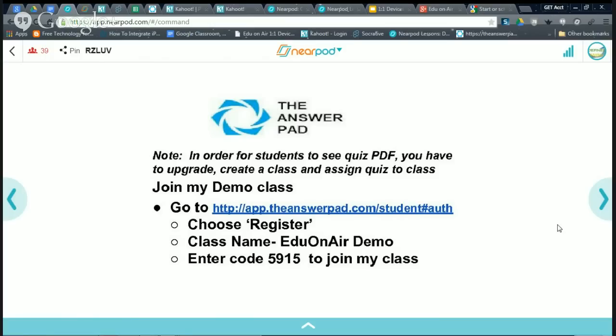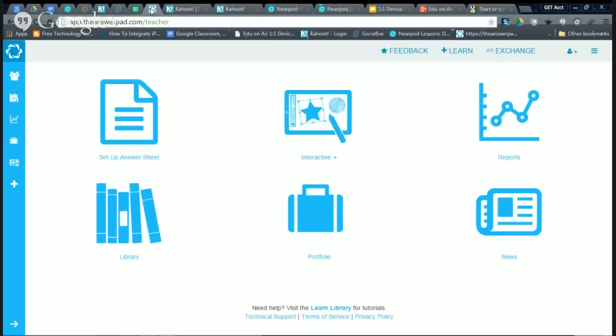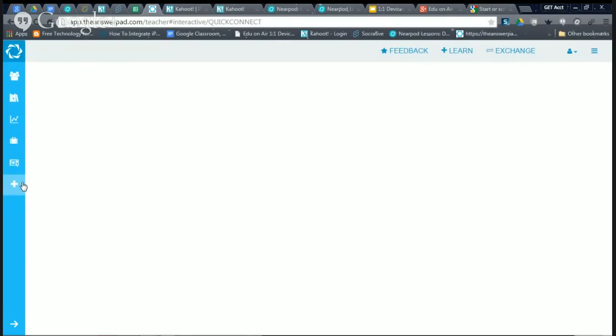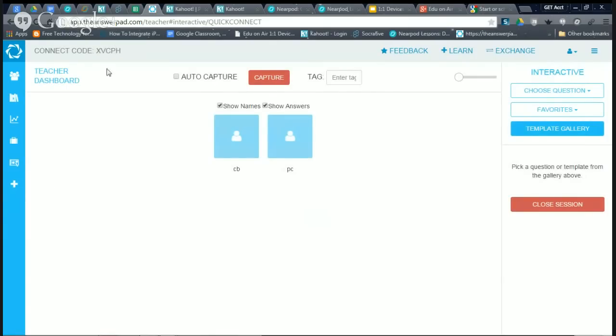and when your screen comes up for you to sign in, it will ask you for a connect code, or you can register. We can do it either way. I might just give you a connect code to make it more quick. But we could also have you register my class. Let me just do a quick connect because it'll be faster, and we actually are a little short on time. So the connect code is XVCPH. XVCPH. And if you'll put in that connect code, then I'll see that you have joined my class.